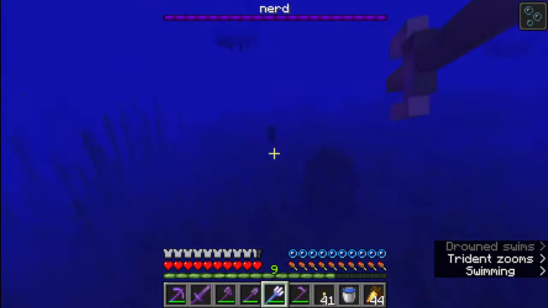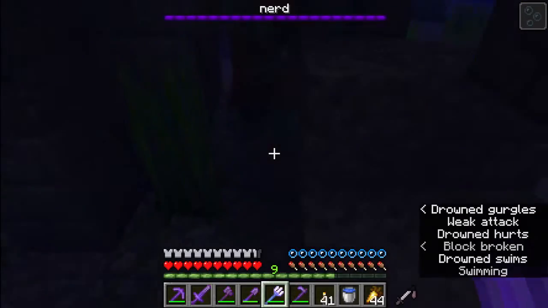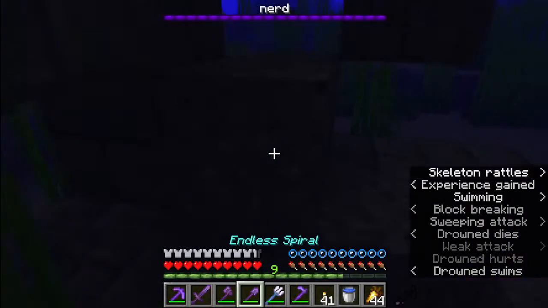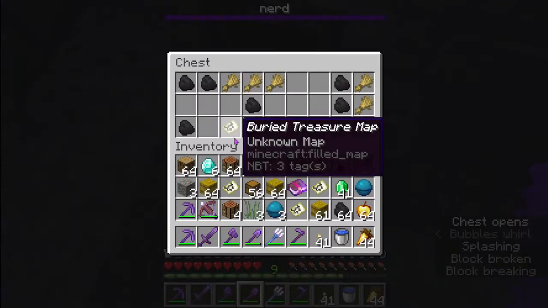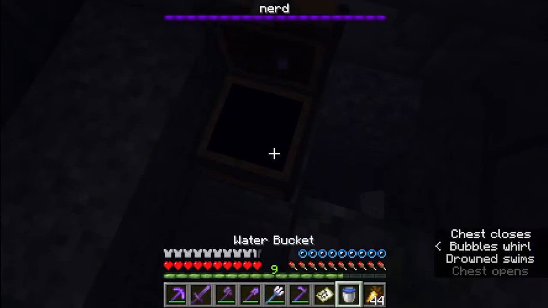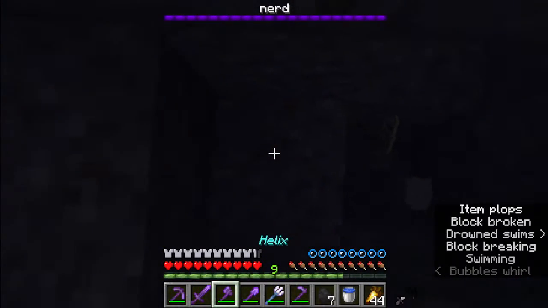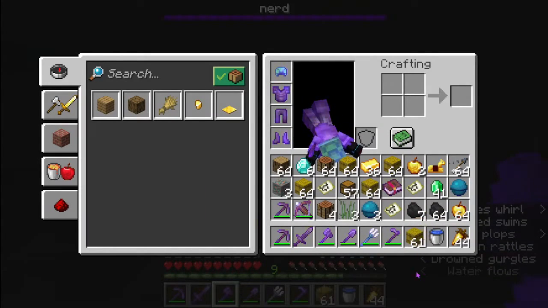Did I see something? No. King, why are you here? Just leave. Another map. There's so much. It's so much effort. I don't wanna. I'll take the extra coal. I don't care about torches. I just want hay.